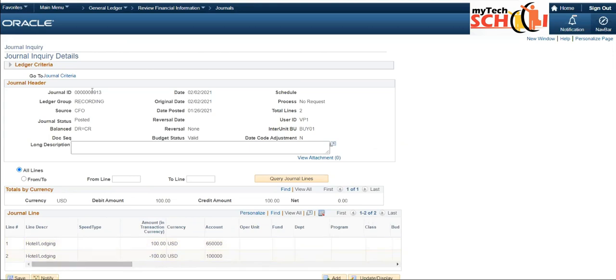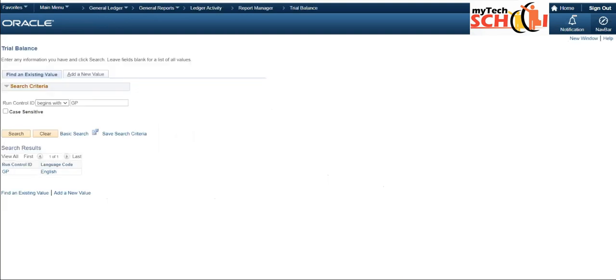Now let us try running some reports. So we have seen processing the journal and capturing the data as per some delivered rules to validate. Now let us see how we can generate a report from the posted ledger information. All this posted information for this specific business unit or any ledger attached to this business unit is stored in a backend record that is called ledger. And we have many delivered reports that can be pulled up based on this record data, that is the ledger record.